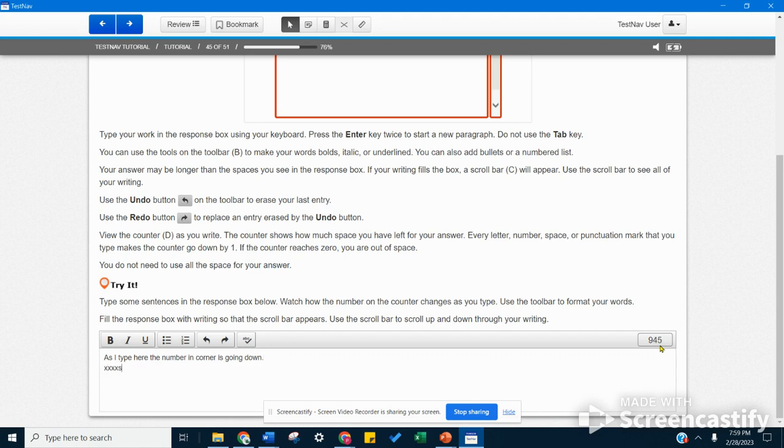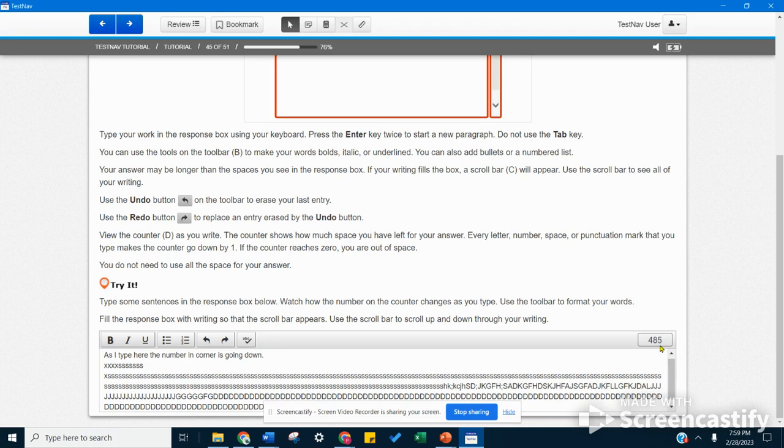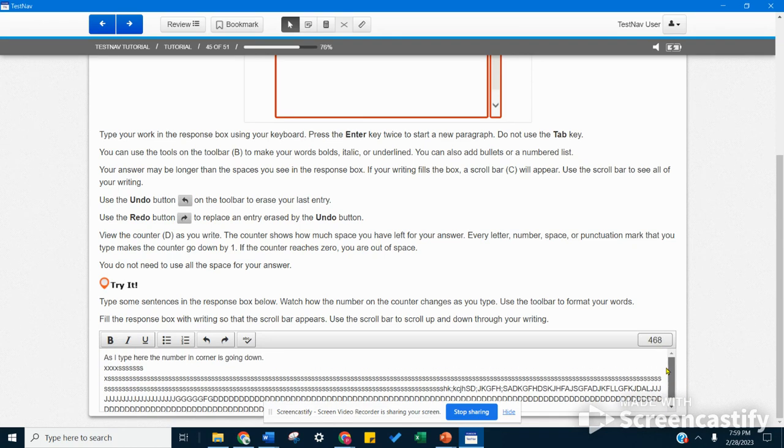I want you to notice that as I go through here and the numbers get smaller, I don't recommend that you do this in your actual answer, but I want you to see how you just give it a couple more and you'll see there is my scroll bar here. That means it will help me scroll up and down.